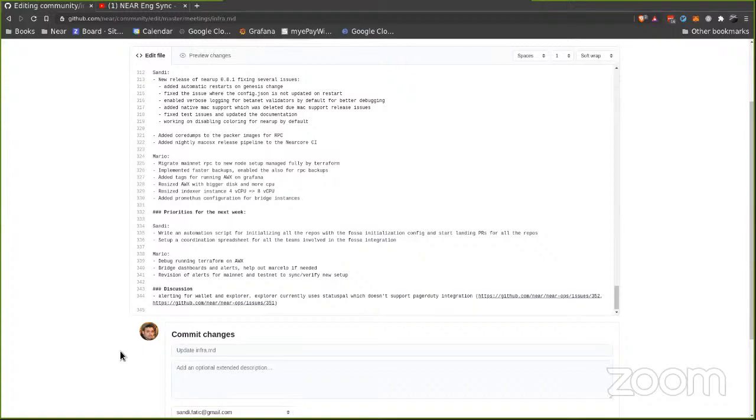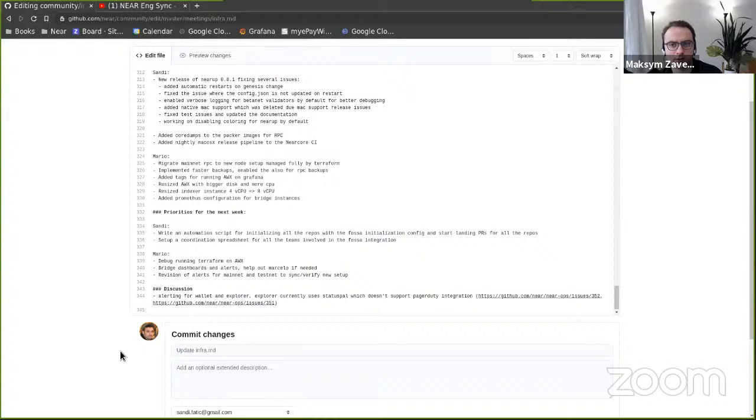The other thing, which I didn't discuss with Vlad Grichina, but I think we should be doing in the future, and I just wanted to raise that with you, Max, Mario and Bowen, is that the wallet should have better alerting, because right now we are shooting in the blind. If something goes down on the wallet, the only way we detect it is that somebody from the team or external users notice, and that's not great in any way. So I think we should start some kind of collaboration with the wallet team to figure out at least some basic health checks for now, like the Explorer has, and then maybe in the future something more advanced. Yeah, Stefano would be the contact person in the wallet team.